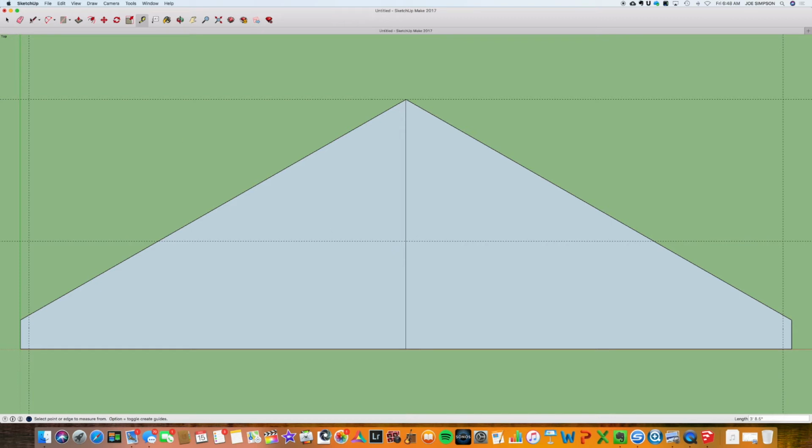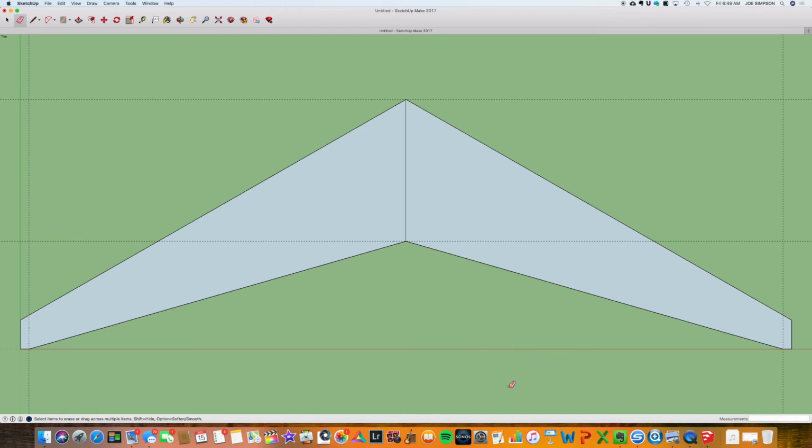So what we're going to do now is we're going to connect the pencil line from here to here. And we're going to connect the pencil line from here to here. So once we've got that, we've got the general shape of our scissor truss. Now, if you were to erase this line and this line and this line, that actually looks like our scissor truss, correct? But we know we want to fill in windows that go below this truss area. So let's draw back in that line so it fills in, so we have something to work off of. Okay, and we want to create windows for this area.